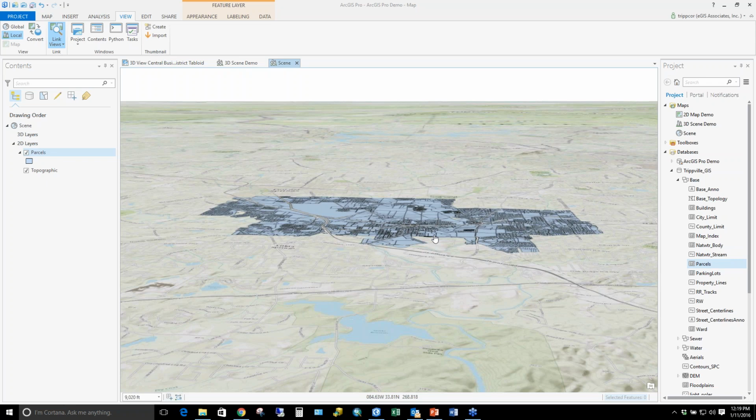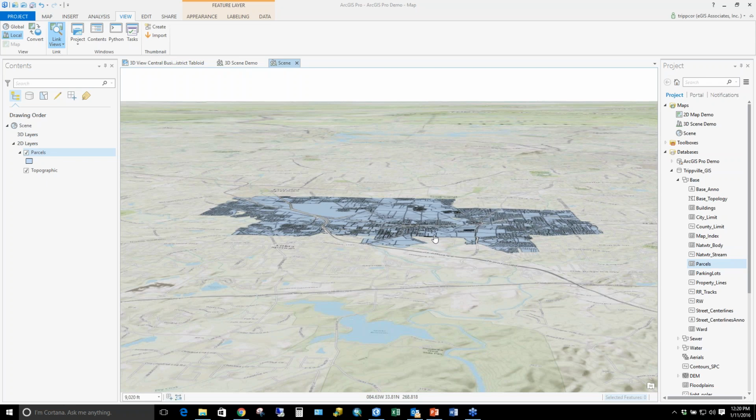It is still very much a work in progress. There are some things that it won't do just yet, but they are focusing a lot of attention. Matter of fact, 1.1.1 is the current version. 1.2 is already out in beta, and I intend to install it this afternoon. I didn't want to install it before I did the demo here, but it's supposed to have additional functionality in it, and we'll talk about that in just a minute.